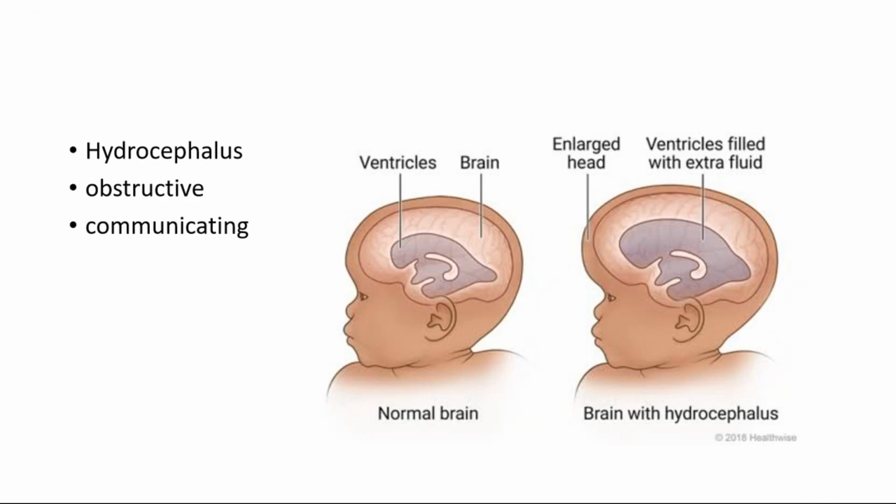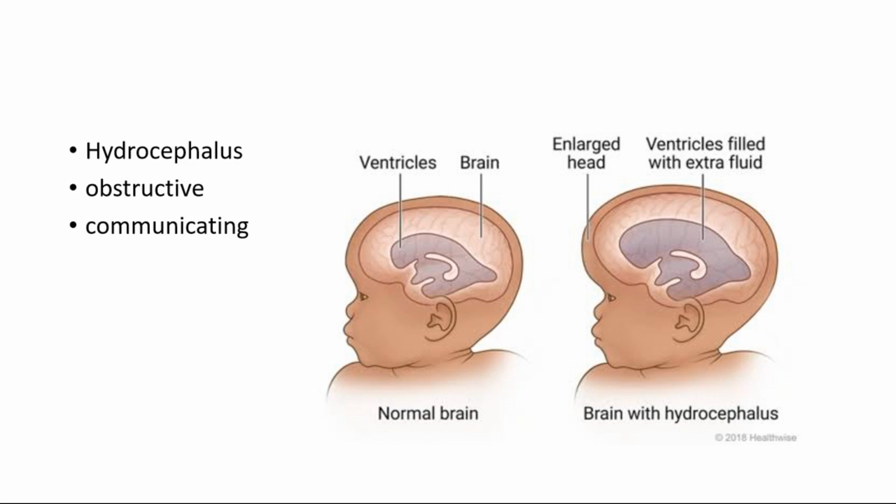Moving on to the condition known as hydrocephalus, where due to an abnormal increase in the CSF, there is enlargement of the head in children, and this condition is known as hydrocephalus. The abnormal pressure of the cerebrospinal fluid leads to degeneration of the brain tissue. Hydrocephalus might occur because of excess production of the CSF, or obstruction to the outflow of the CSF, or impaired absorption of the CSF through the arachnoid villi.